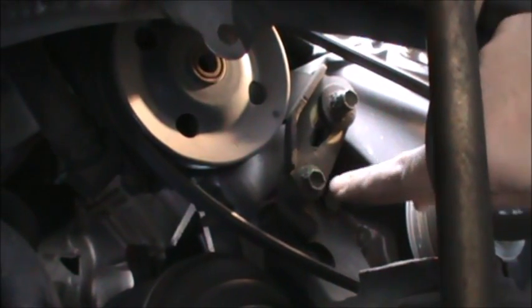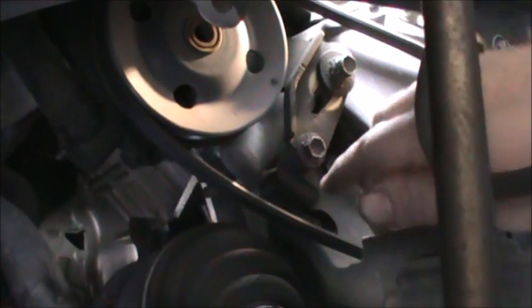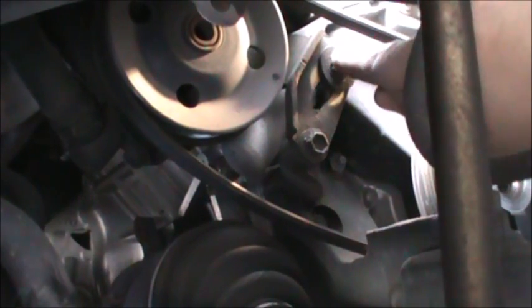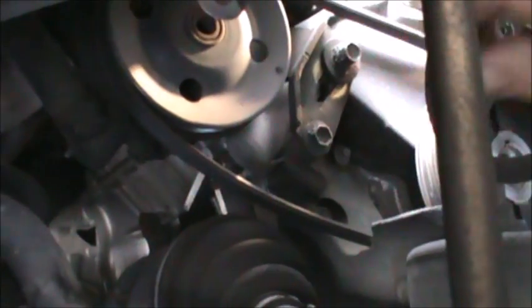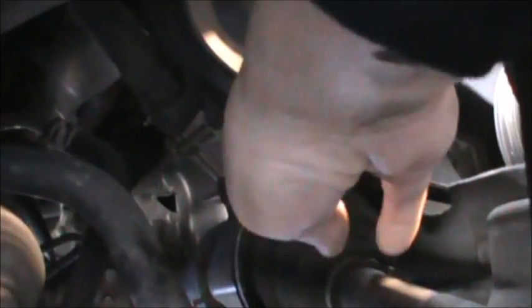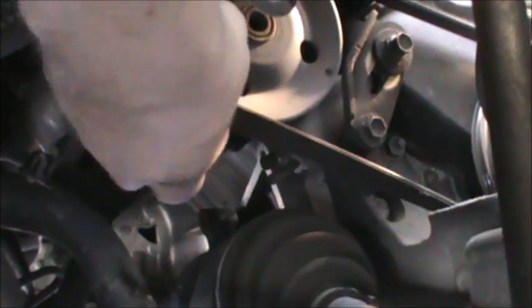So this is a 12 millimeter. Loosen that, and then when you pull this, this will move. You can see where it was. It's gonna move back up. So when we go to put it back, we're gonna push this down, tighten that first, and then finish tightening that, and that loosens the belt for the power steering pump. So we're just gonna pull that off. I'm gonna need my two hands to do this. Oh, what's coming off?